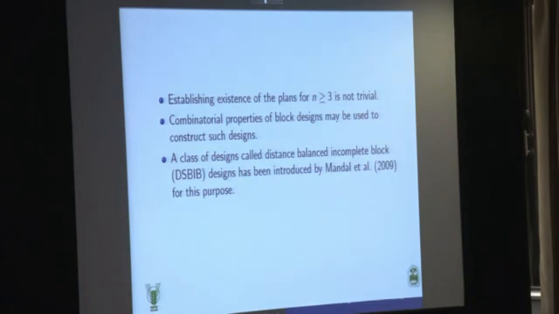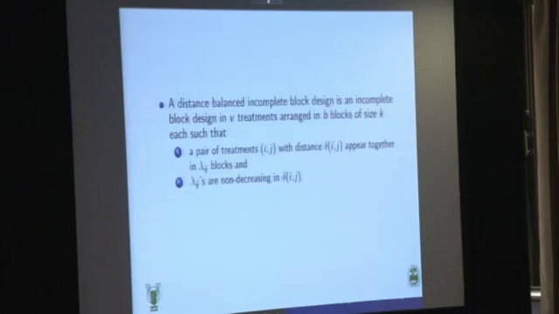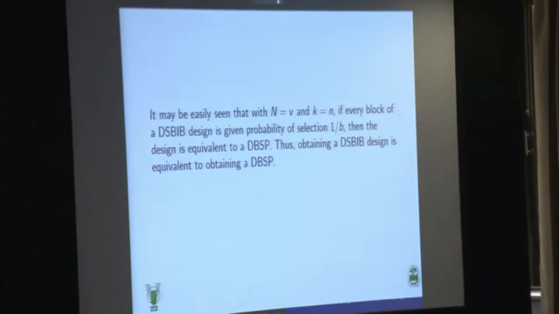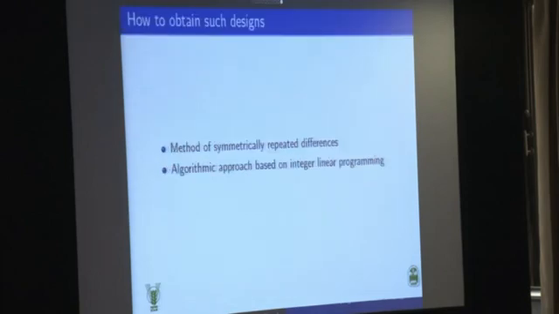So we have used combinatorial properties of block designs. We have introduced one new class of designs, a distance balanced sampling design. I'm just finishing, so we will not go into that, but this can be utilized. There is a lot of research scope here for the existence of this sampling plan, because we have not yet established any sampling scheme for this particular plan. So that is the open area of research.